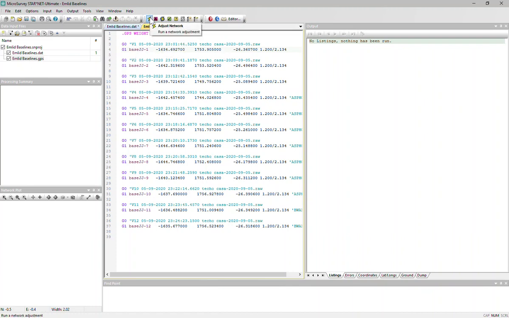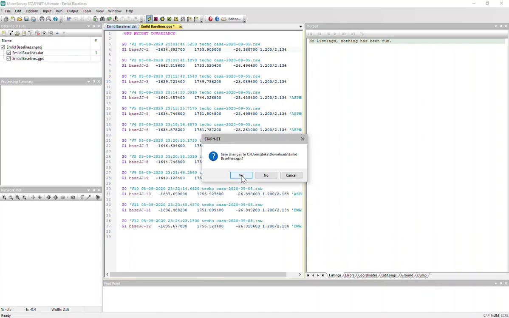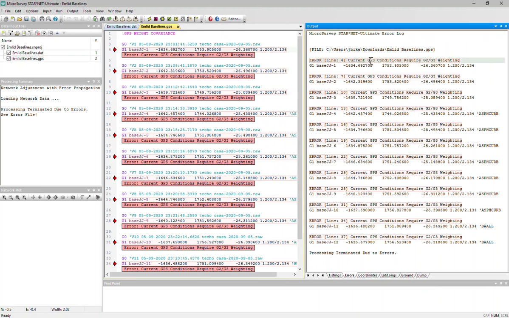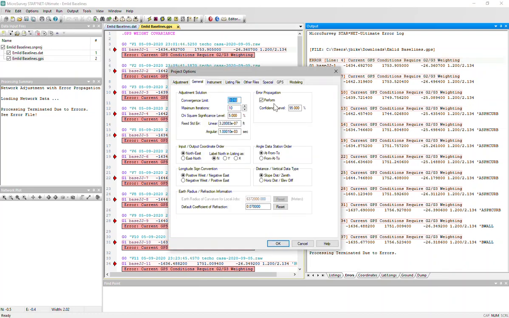So if I try and run an adjustment right now, it's going to give me an error message. That is that we're missing the weighting information. But there's an additional tool in StarNet. I can go to Project, I can go to the GPS tab, and if you're missing the G2, G3 lines, you can input a constant and a ppm to be applied to each of the baselines.